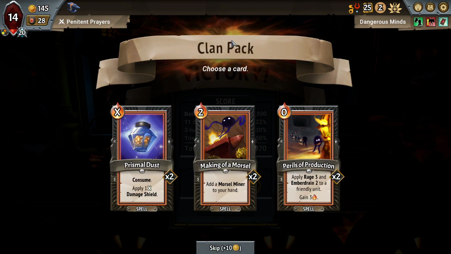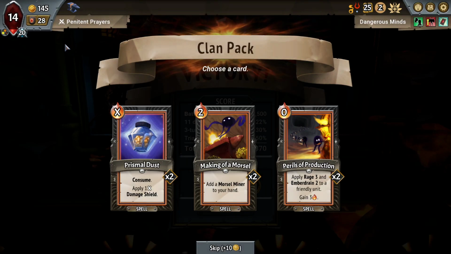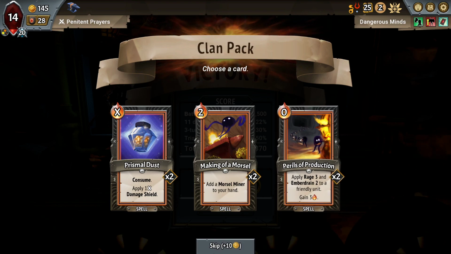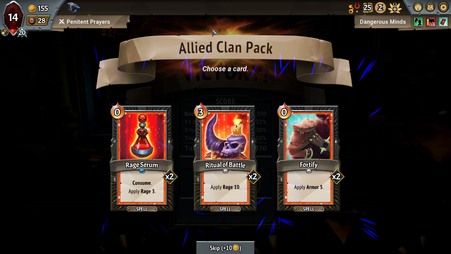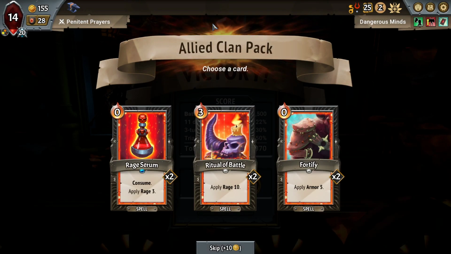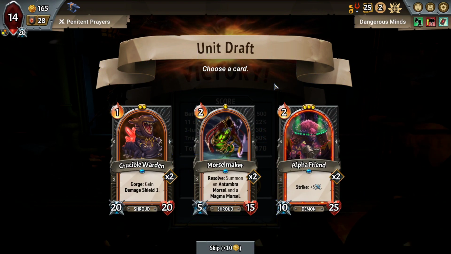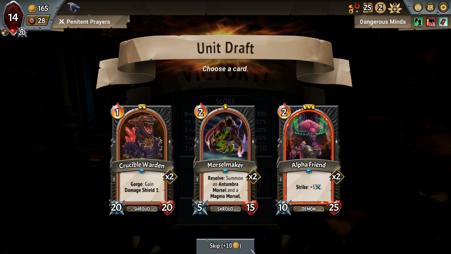Double Perils of Production. I like the idea. I don't know if I want to use it at all though. I'm gonna skip. I don't want to bloat the deck by drafting cards that I don't actually deeply want in the deck. No, those aren't necessary for me either. Neither are any of these.